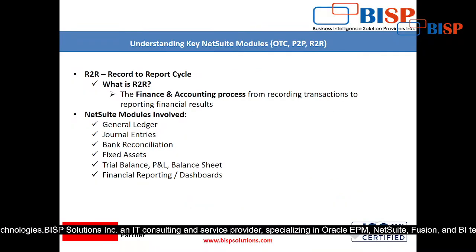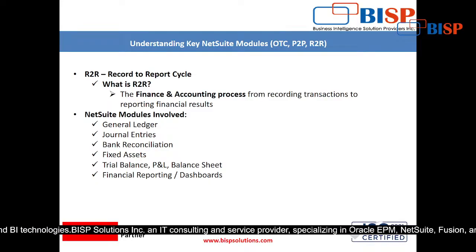Whatever the pricing is, that pricing is included in the reporting part. All this reporting part is done by the accountants, right? The business analyst only needs to understand exactly what is going on, from where and how the data is traveling. Now you can see a trial balance, profit and loss, and balance sheet. These are also reports which are given by default by NetSuite.